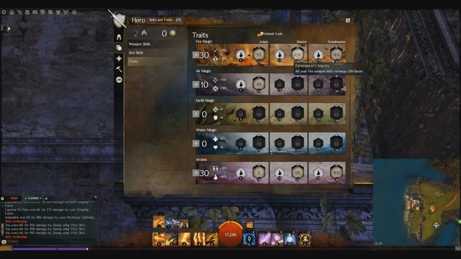All your fire weapon skills recharge 20% faster, again another important trait because you want to be able to get through all those fire abilities, swap out to another attunement for a few seconds, burn all that off and get back into the Fire attunement and be able to burn them off all again in quick time.